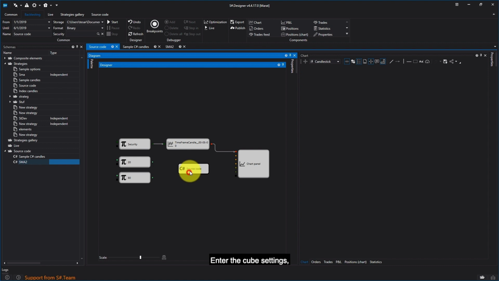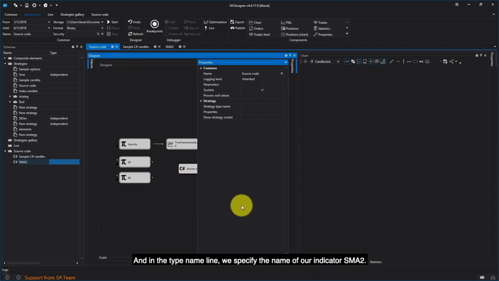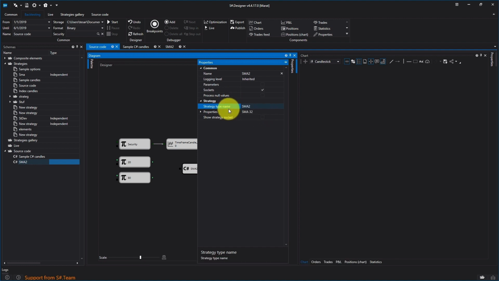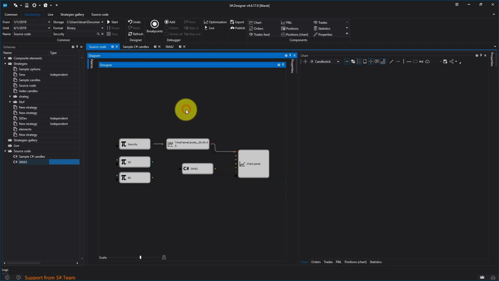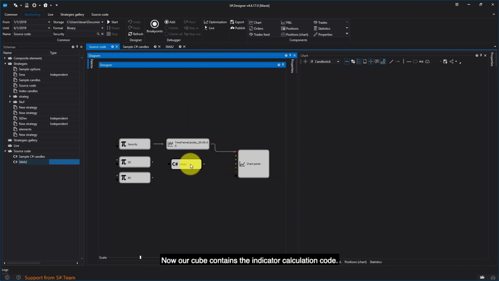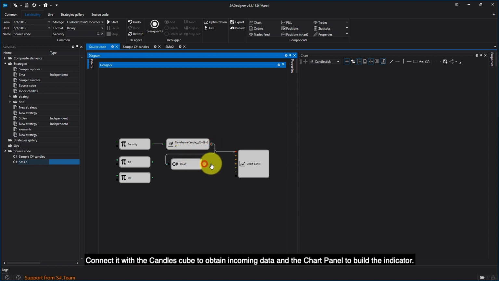Enter the cube settings. And in the type name line, we specify the name of our indicator, SMA2. In the settings line, change the indicator period from 32 to 20. Now our cube contains the indicator calculation code. Connect it with the candles cube to obtain incoming data and the chart panel to build the indicator.